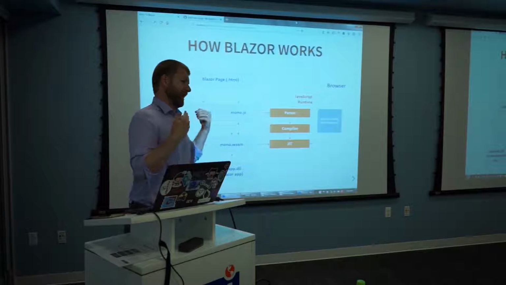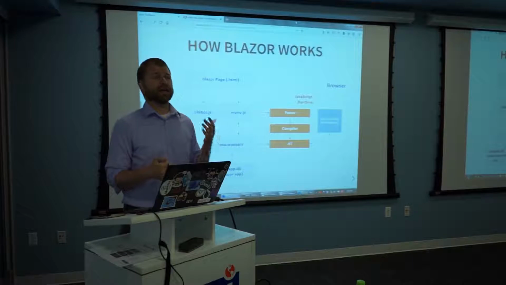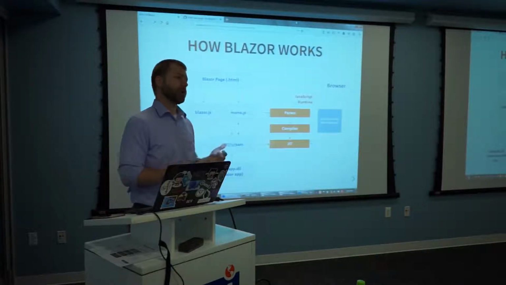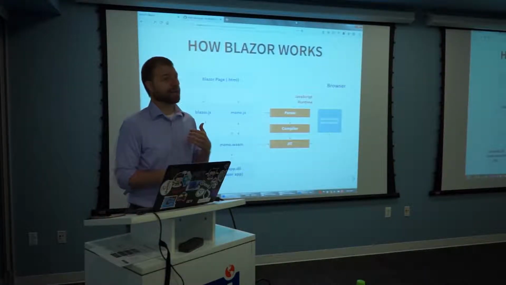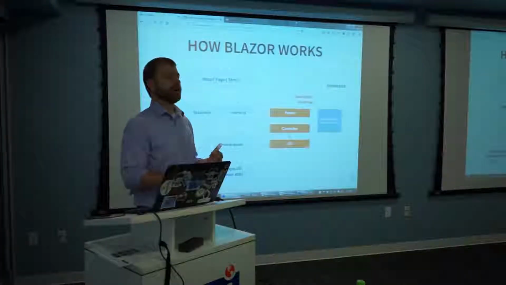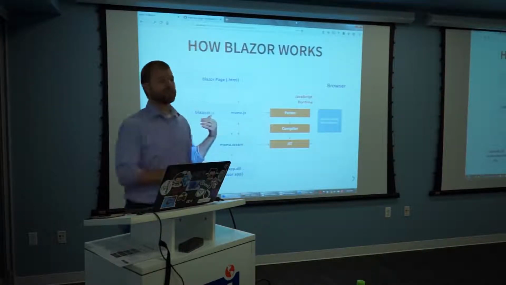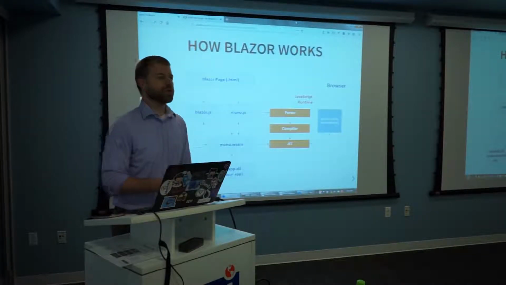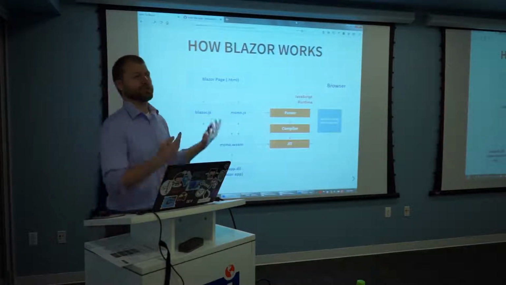Does it interact well with everything on the page? Not at all. It's very clearly designed as a single-page application framework right now. More like Angular than like Vue at the moment. A Blazor app can't coexist easily with other JavaScript stuff. For one, it's got its own virtual DOM. So if you try and manipulate the DOM outside of Blazor, bad things will happen. Same reason you can't use Vue and, say, React on the same page. They'll conflict, the virtual DOMs will get all out of sync, and who knows what you're going to get.